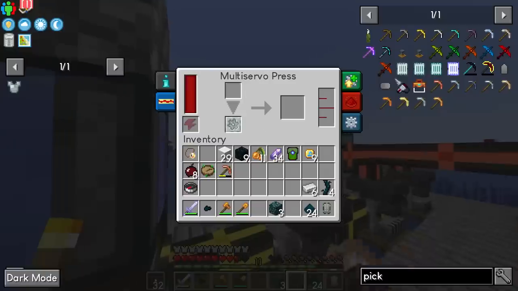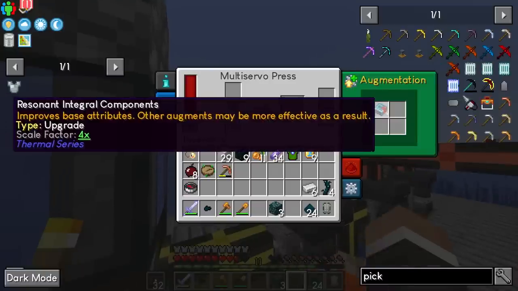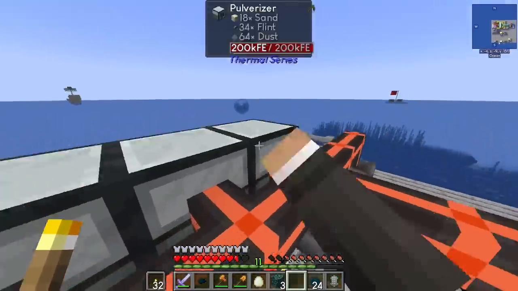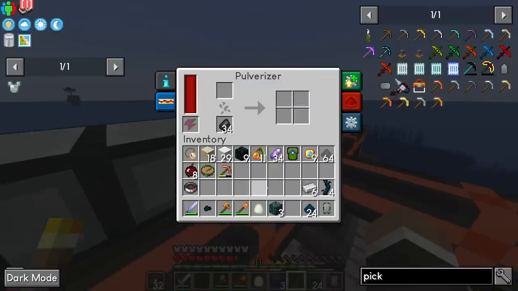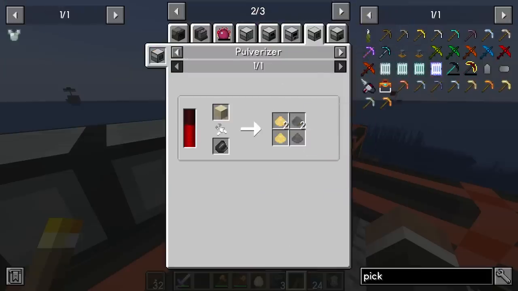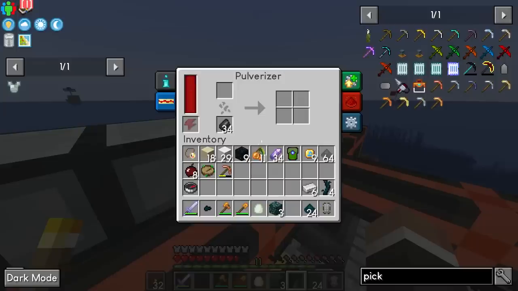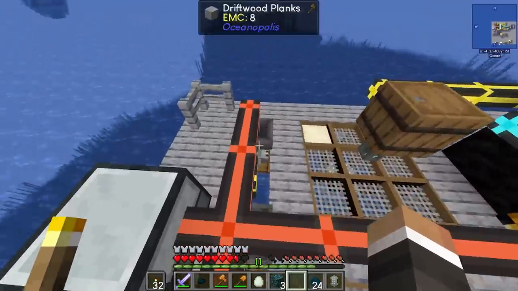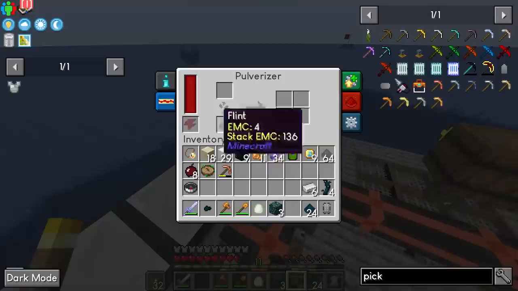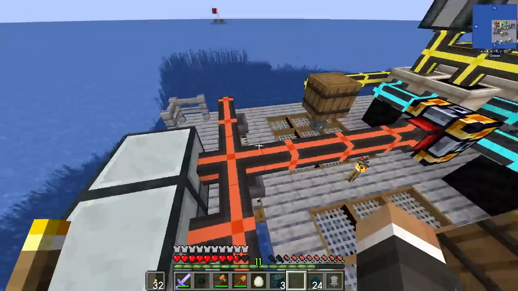Now that we have so many of these resonant integral components, it's probably worth investing in replacing these flux hammers with pulverizers and using the pulverizers to turn cobble to gravel, gravel to sand, and then I believe we can pulverize sand. Oh, we can't pulverize sand into dust because it makes sand dust, right? But that's actually kind of fine, because the only thing that we're getting dust for is to sift it into dust. And that is what you get as a byproduct of pulverizing sand. So that should be fine, actually.